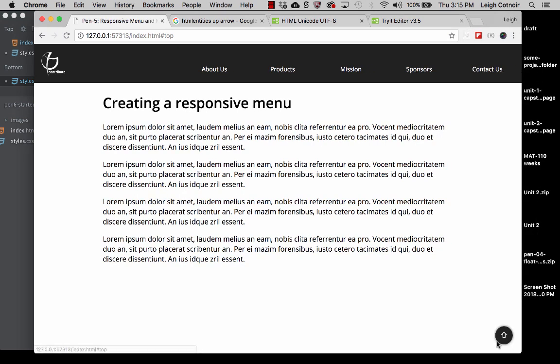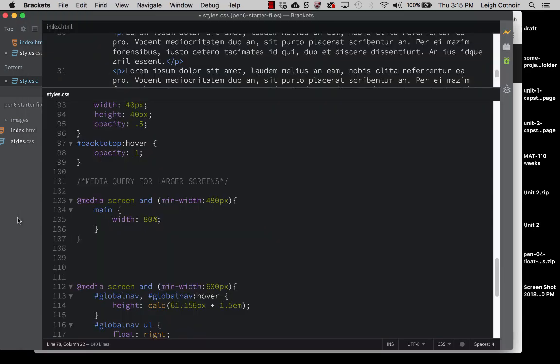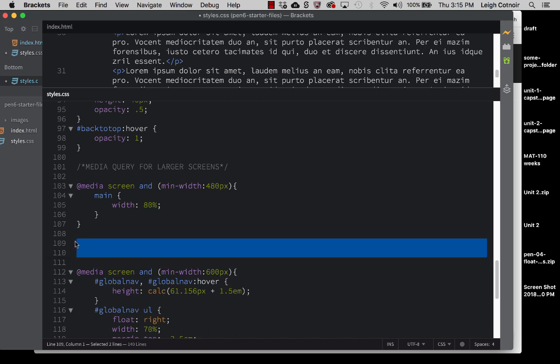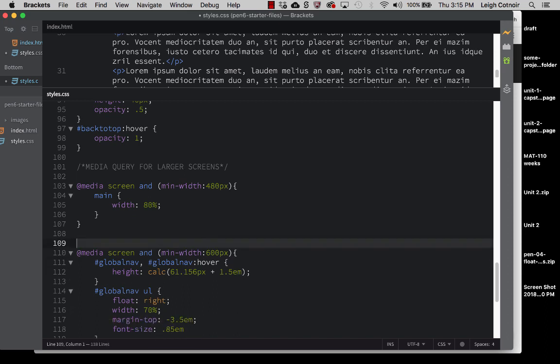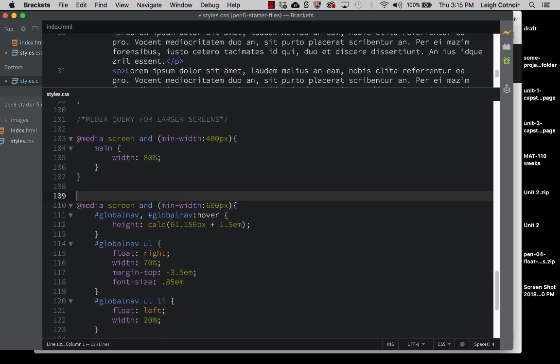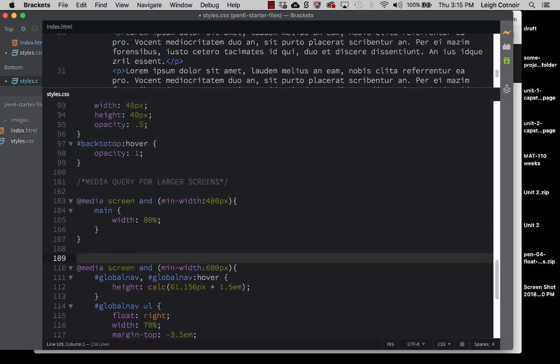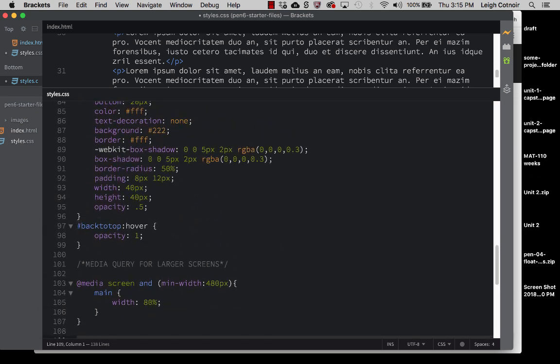And then this little button down here, you may want it on larger screens to be more bumped out. So maybe on the screens that are 600 and larger, we can have this back to top. Let's just copy this back to top.